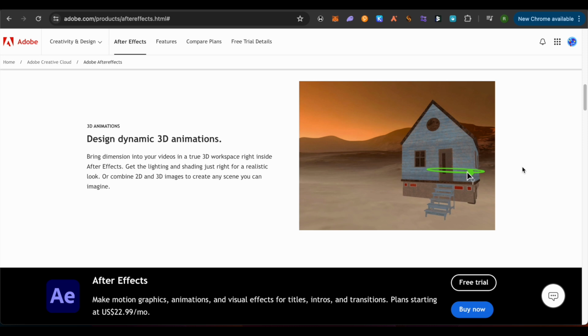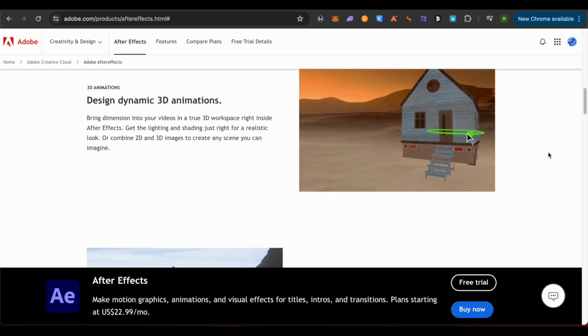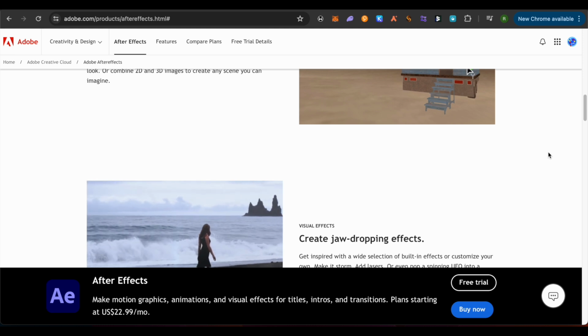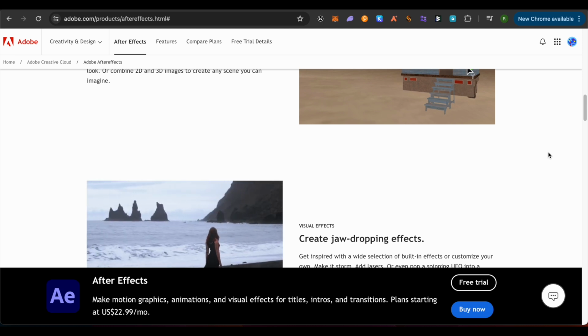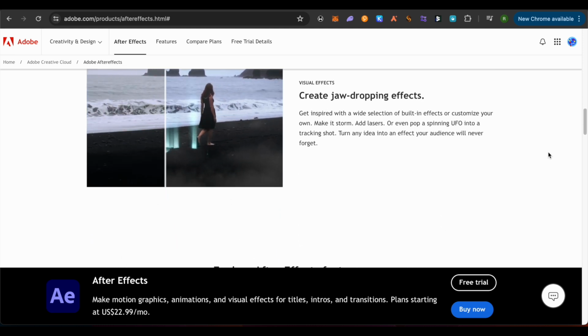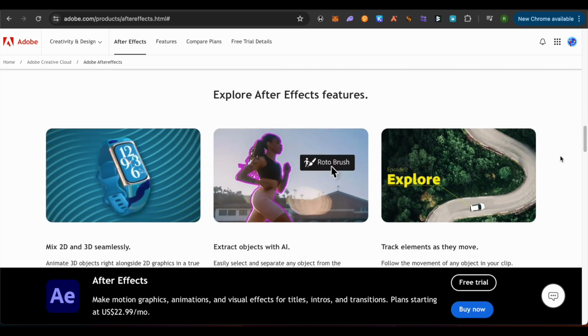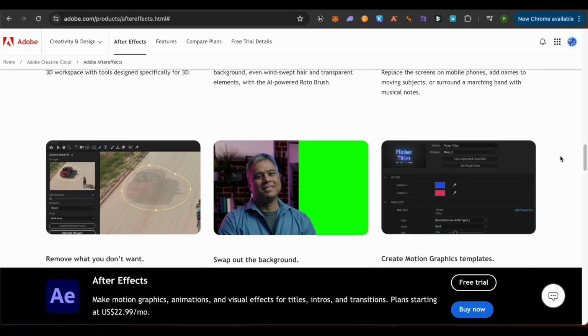If you cannot select that particular option, simply click on Format Options and then under the video codec select Animation and then click on OK and you would be able to select RGB plus alpha in the output option, and after that click on OK and just render your project, and this way you would be able to get the video without background. And this is how you do it.